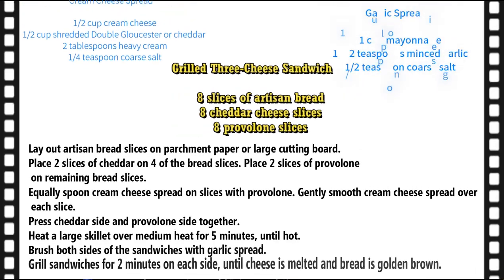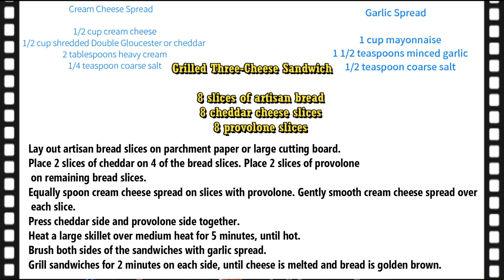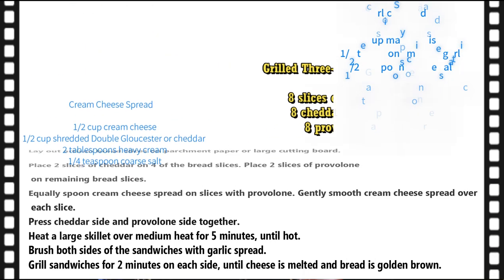I must say though, I've looked at this grilled cheese sandwich recipe and it's not super simple or easy to make, which is probably why it costs so much in the parks. Here is the ingredient list if you happen to have these ingredients handy, which most grocery stores are not stocked at their full capacity right now.